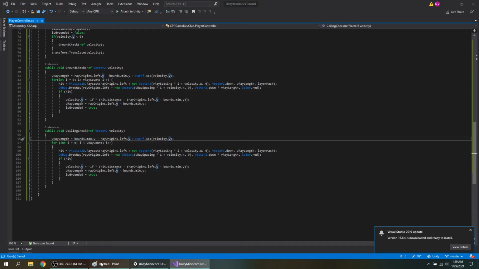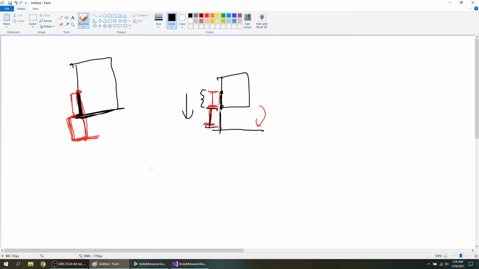The reason that's the case now is because if we're checking upwards, right here, this is the max minus the center, which is the ray origins dot left. So that's how you get this length now.